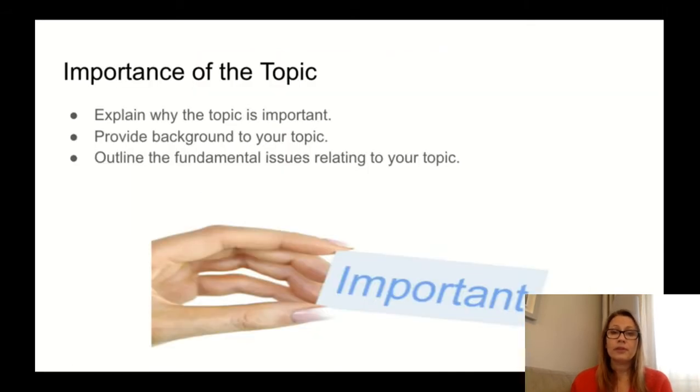From the importance of the topic, this is your ideal opportunity to entice the reader into your way of thinking, to understand why this is important, to explain the importance of it, and perhaps give some background to it. You may provide outlines of the fundamental issues that are affecting the area of the topic that you are discussing. The idea is to provide a compelling argument, an enticement for the reader to think, you know what, this is important, I want to read this.